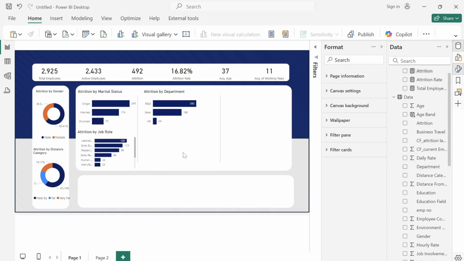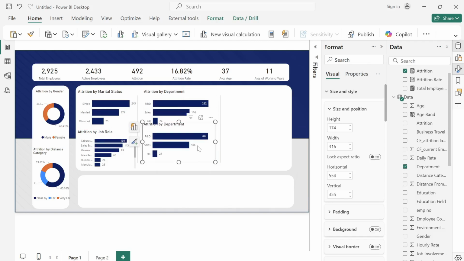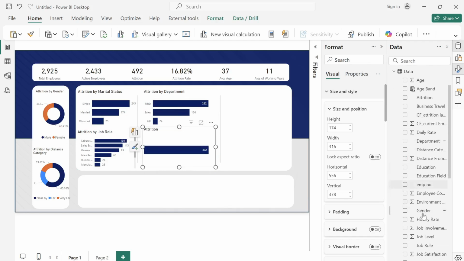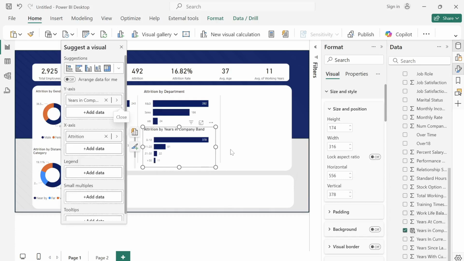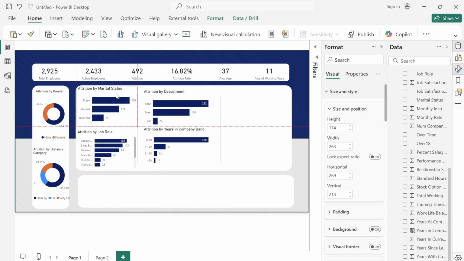And then finally, we're going to have the total years of working at the company, the category that we created. So I'm going to remove department, then scroll down to the calculated column that we created. So we have these four categories here.